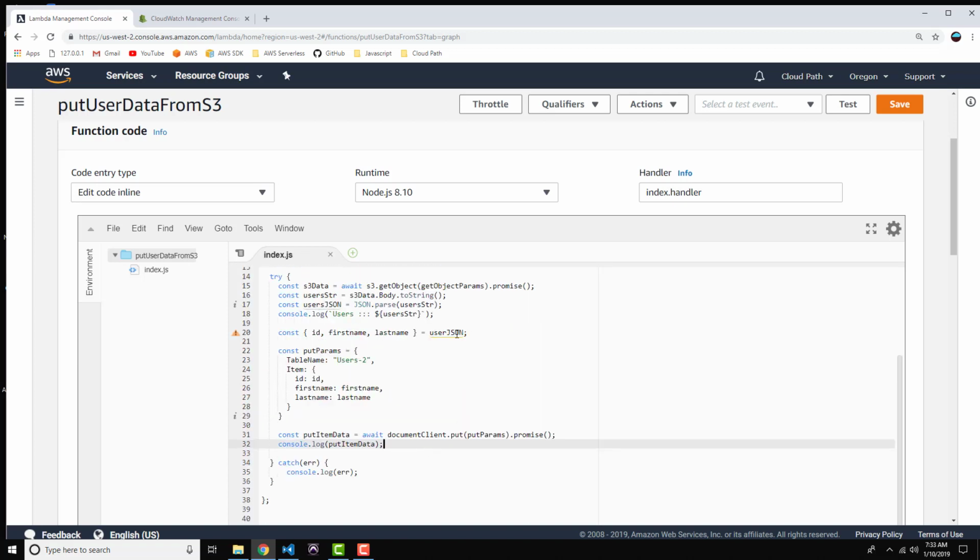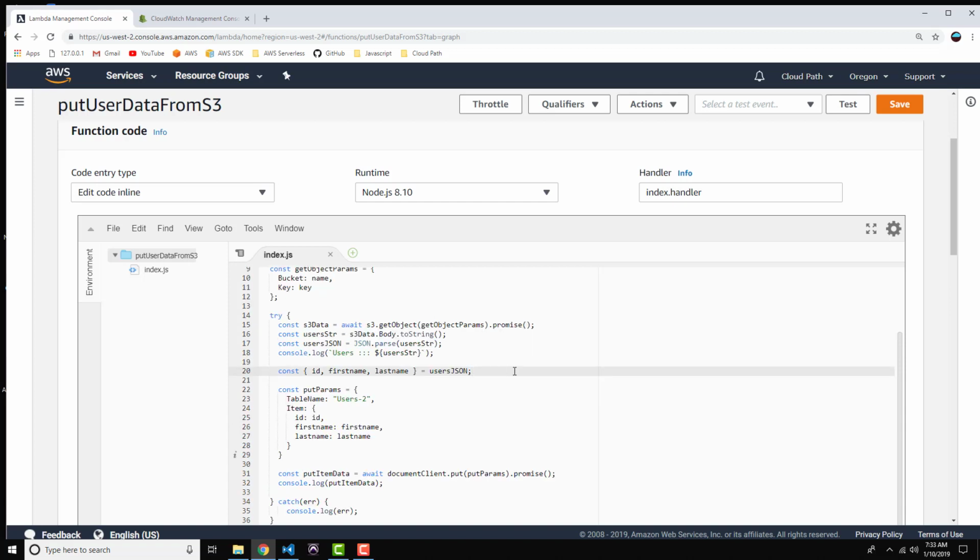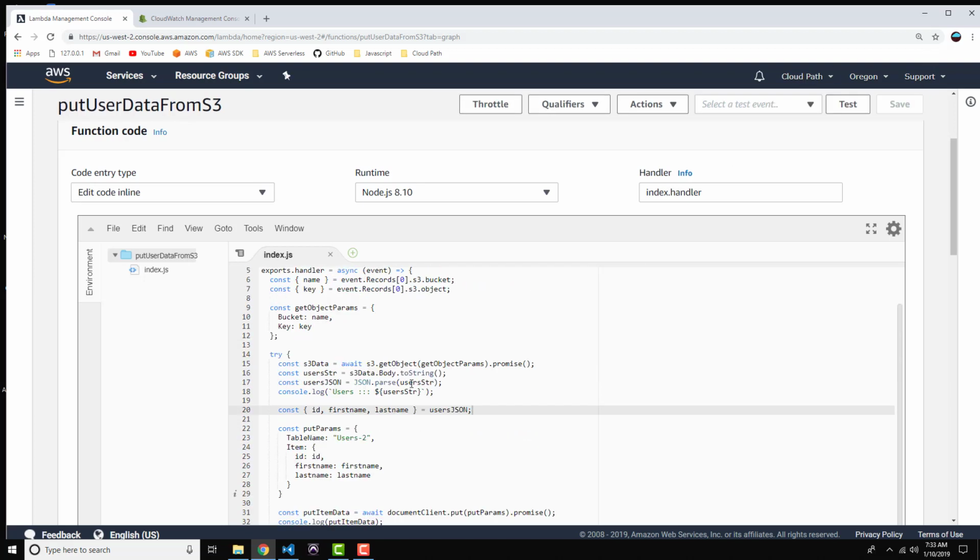Okay, just a quick look to make sure everything looks good here. What is it not like here? User, this should be users.json. So just fix that if you copied me exactly there. You guys probably saw that anyway as I was typing it in. Okay, I think that looks good so far, so let's go ahead and click on save and we'll test out what we have so far.